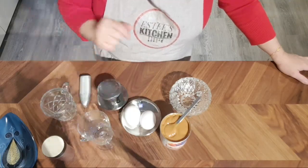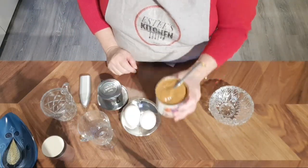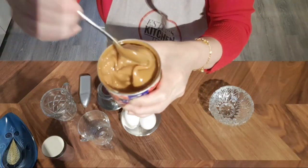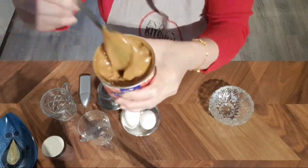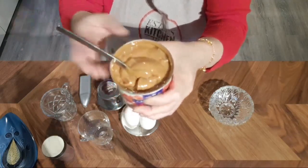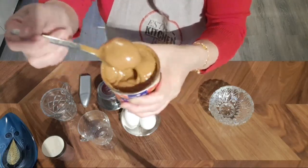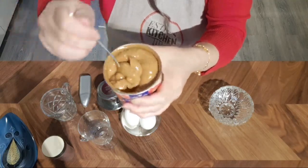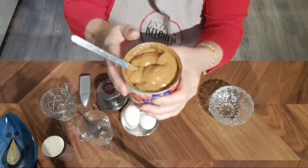So instead of using the regular condensed milk, I'm using a condensed milk, but it's a caramelized one. So this is how it looks like. I would love to try this. The traditional authentic one calls for the white condensed milk, but this time I'm trying this, the darker caramelized condensed milk. You can easily buy this at the supermarket. They are easily available. If you don't have, you can actually make this yourself.